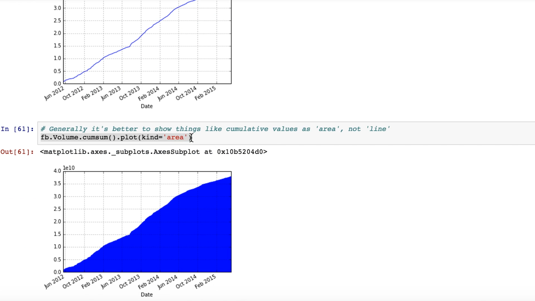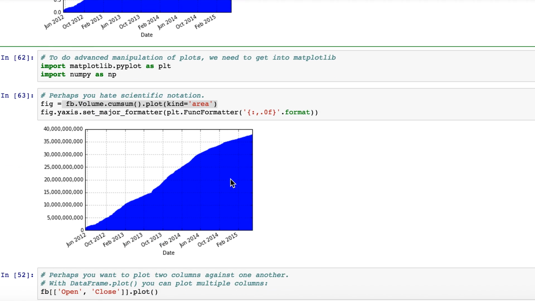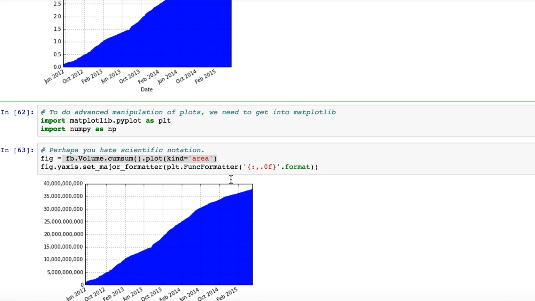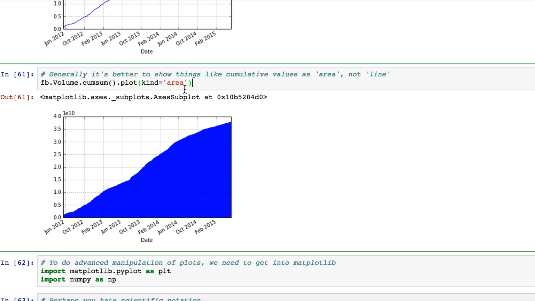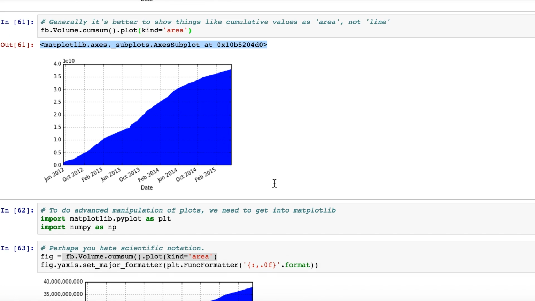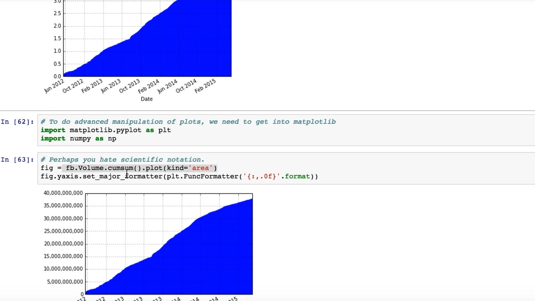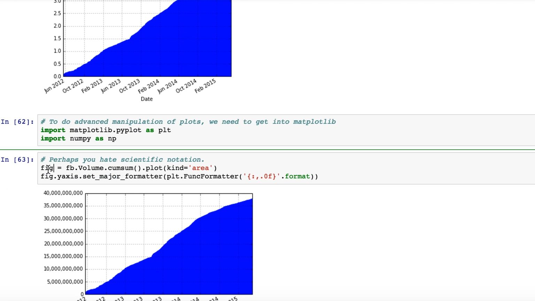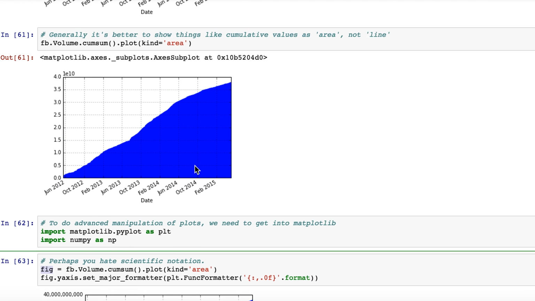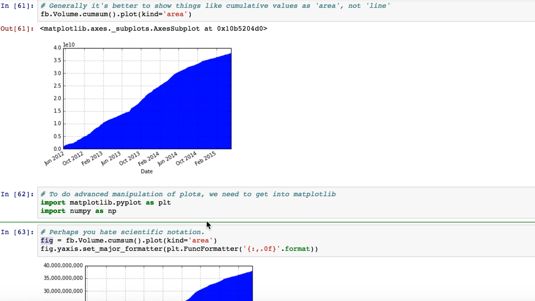But here I didn't put the semicolon there, and I did that to show you something, because when I just call this function, in addition to making this visualization, it also returns this axis subplot object, and I can do something with that. I can set this variable fig to equal that plot, and then I can play with it.